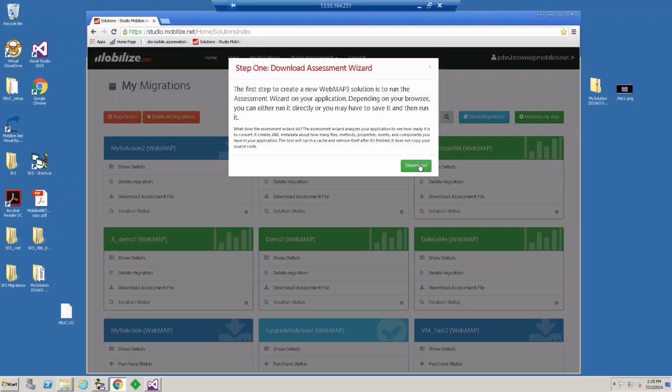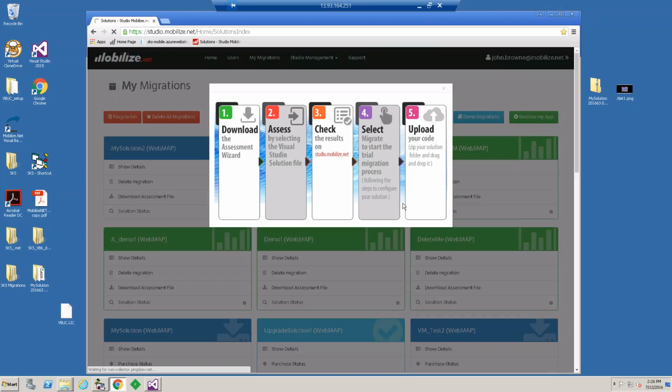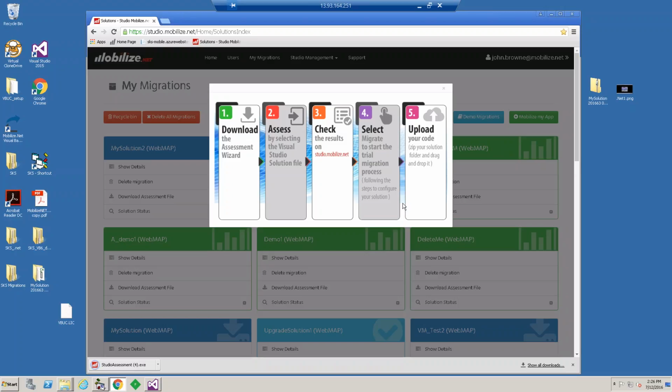So the first step is going to be to download a little executable that you point to your C# WinForms file. If you look at this timeline here, you download this assessment wizard, you run an assessment of the source code, which collects metadata such as how many objects there are, what kind of objects, what kind of dependencies, what the project structure is, how many lines of code there are, and so forth. It then uploads that metadata, not your source code, back up to this web portal and runs an analysis, which will then be presented visually to you.